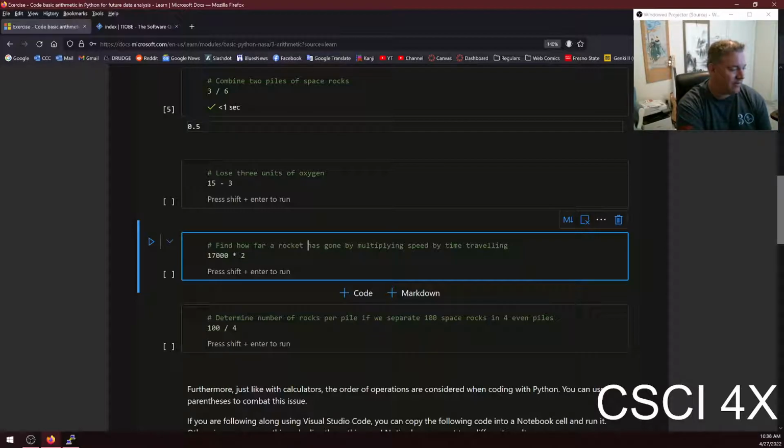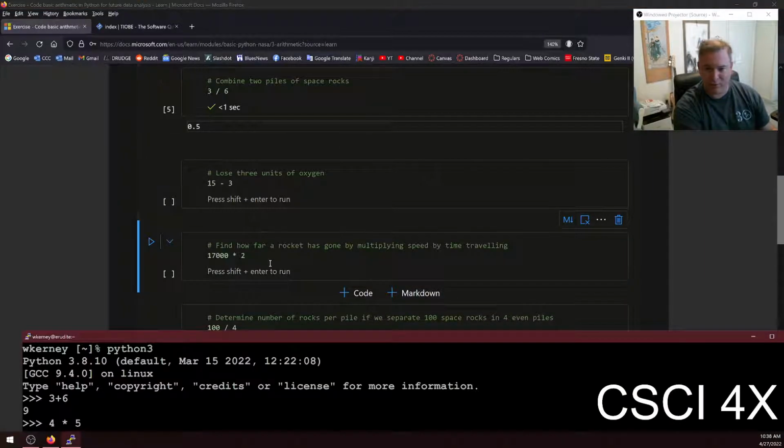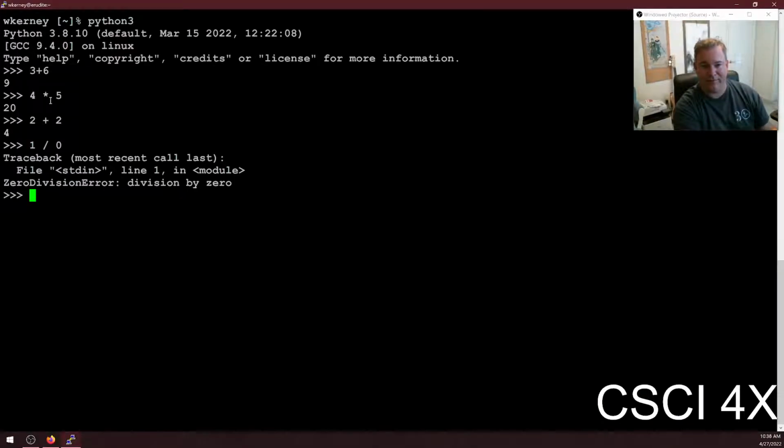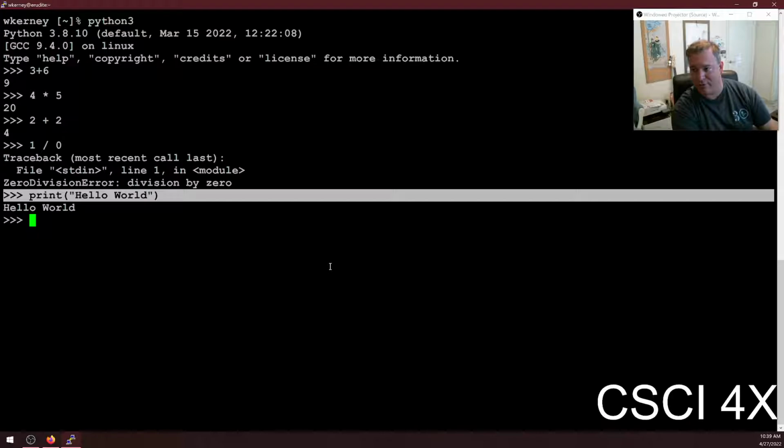Do you have to use cout or cin with Python? Great question. If you have an expression like this, like a mathematical expression, it just prints the answer. If you want to cout something, there's something called print. And so hello world is your traditional first program in computer science. And so there is a function called print. And print will print whatever is within it to the screen. So, yeah. No cin, no cout.